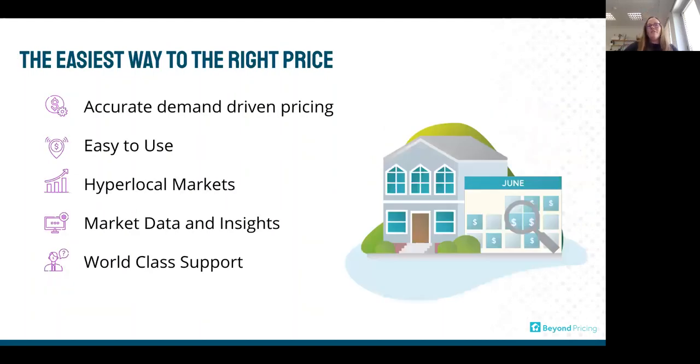Basically, let's talk a little bit first about dynamic pricing and what we do at Beyond Pricing. So dynamic pricing is essentially adjusting rates based on changes in supply and demand that we see in a market. It's just like you would see for an airline. If we're going away on trips, to fly at 2 p.m. on a Tuesday is usually cheaper than to fly at 5 p.m. on a Friday because the demand is different. So the same thing happens with short lets.